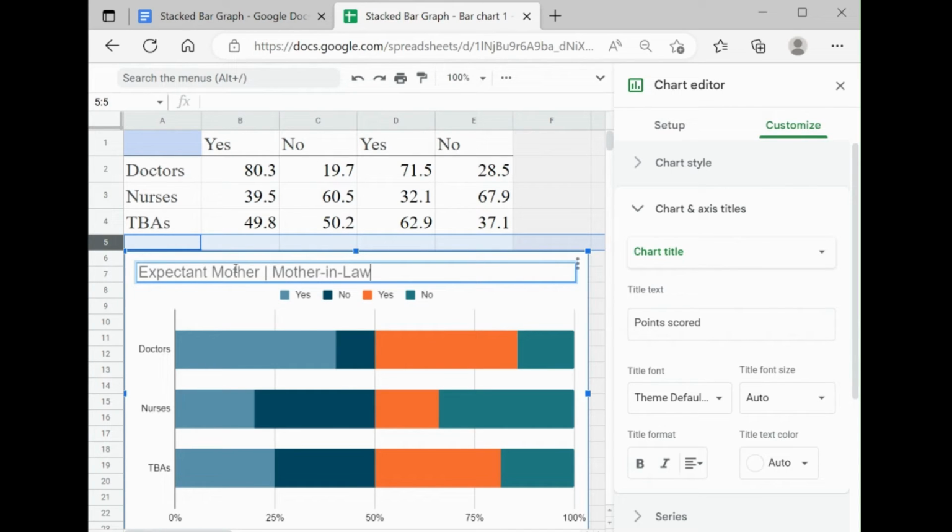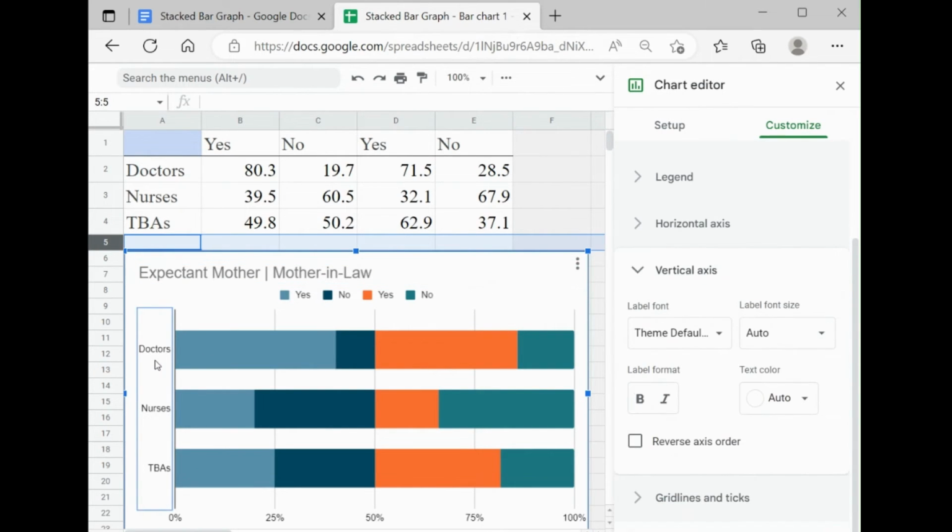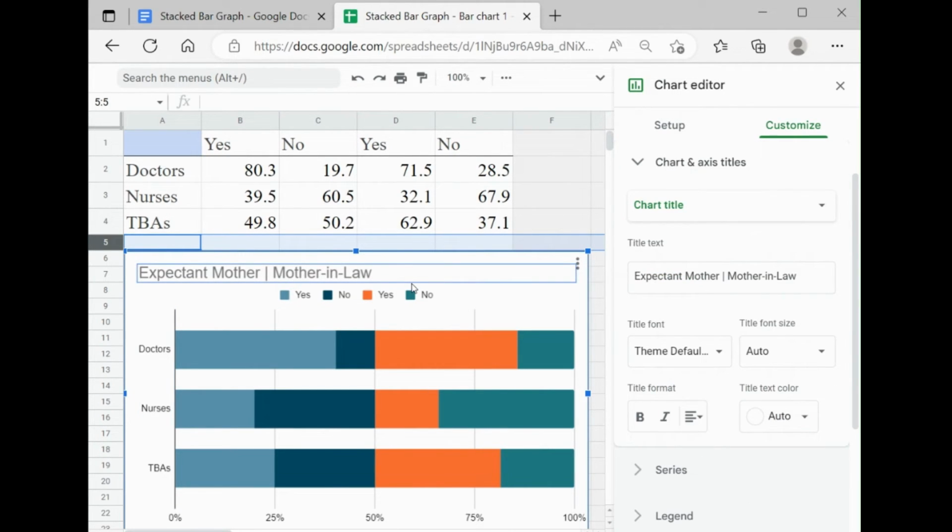Okay. As a next step in making the graph more self explanatory and to distinguish between expectant mothers and mothers in law perceptions about doctors, nurses, and traditional birth attendants more clearly, I will work on the title and legend alignments. For the title alignment, I will click on the title, and here you can see the title format option.